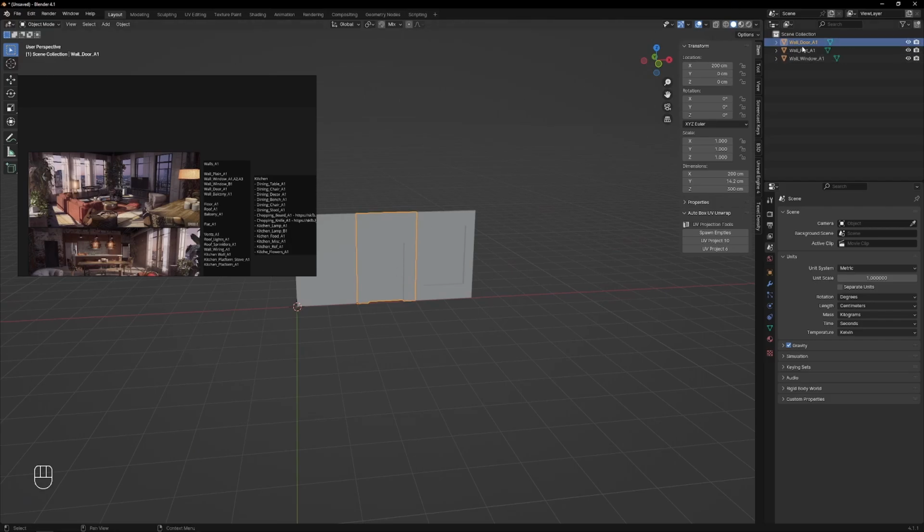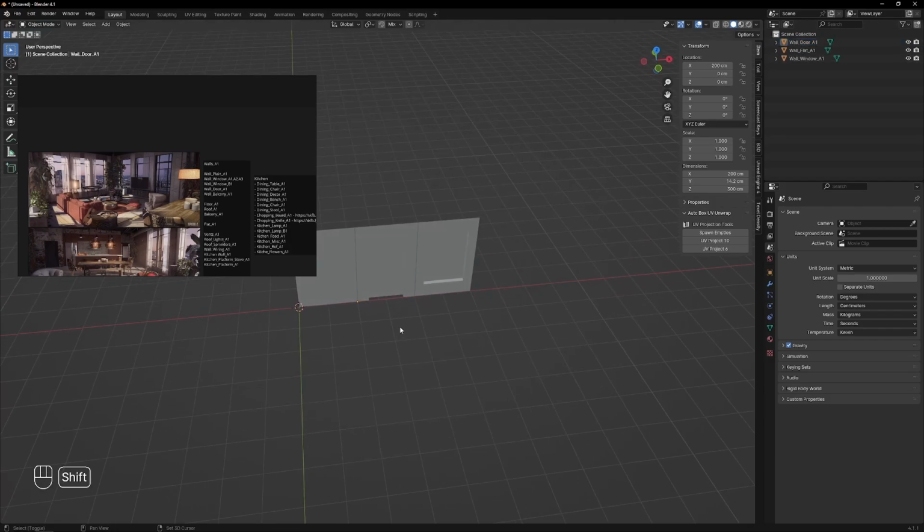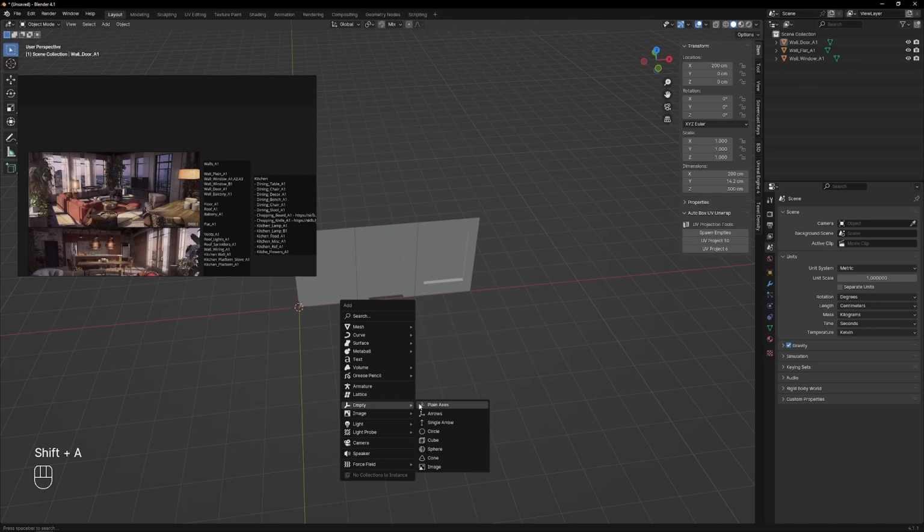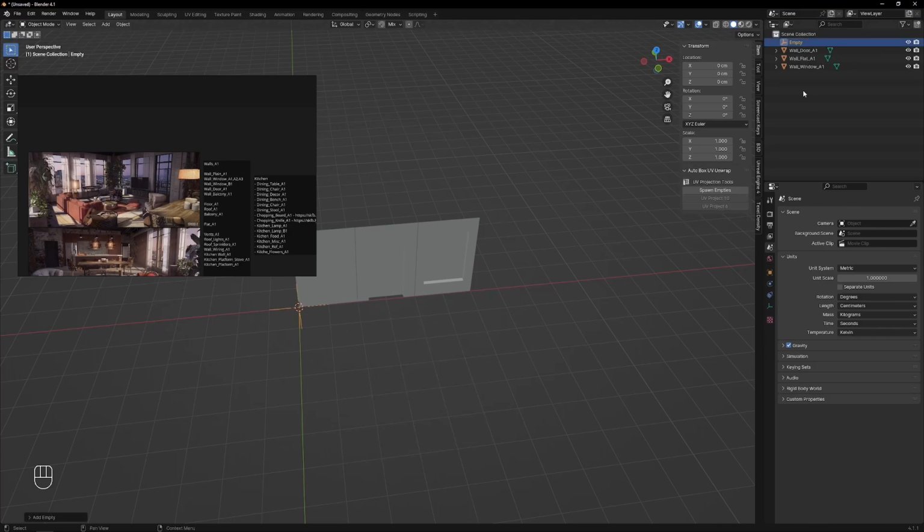So let's just, and another thing what I try to do is create an empty, and I call this one the mesh name. So I'll take the empty, assign it here, and add it inside the empty. Now the empty controls the thing.